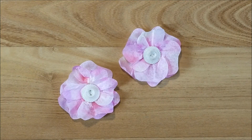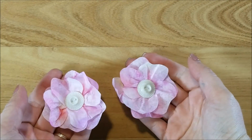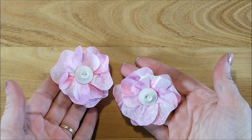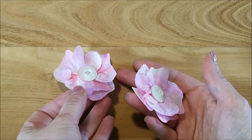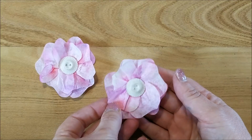This is Kim with Creative Crafticality, and today we will be making these really pretty flowers, and they are made out of coffee filters. I'm sure you've probably seen similar things to these before, but I've never tried them, so I wanted to try them with you. I already made these and they were super easy.